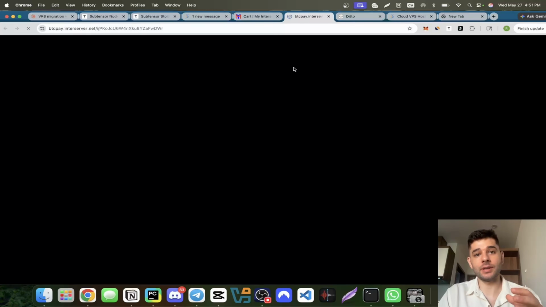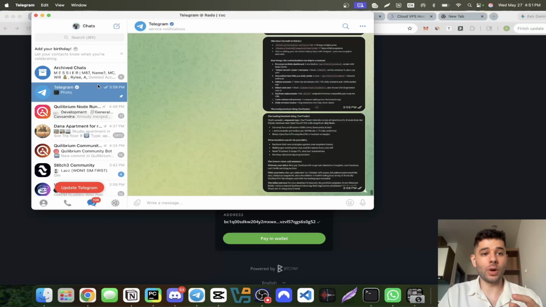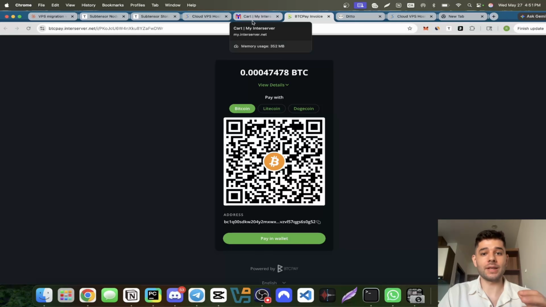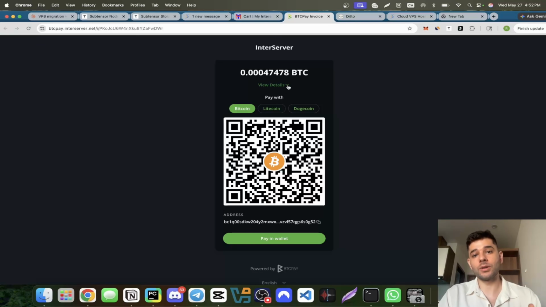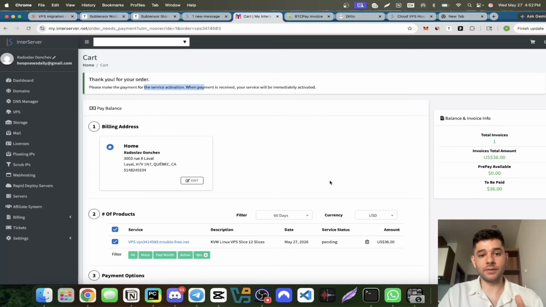BTC Pay is going to take you to a page. Don't worry, this is not a scam. I've tried this before, but do not scan their QR code because it is a bit janky at the moment. Copy their address right here, maybe write it in your Telegram like this and send it to yourself. You know how to send a payment to them, and this is the amount they want, and they're going to accept your invoice in a few minutes. So let me just pay with crypto real quick, and then we're going to configure the rest.